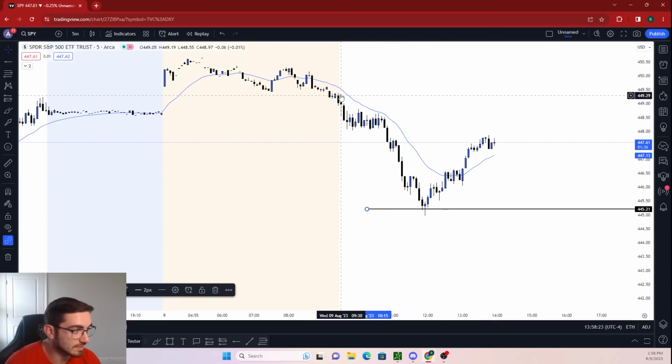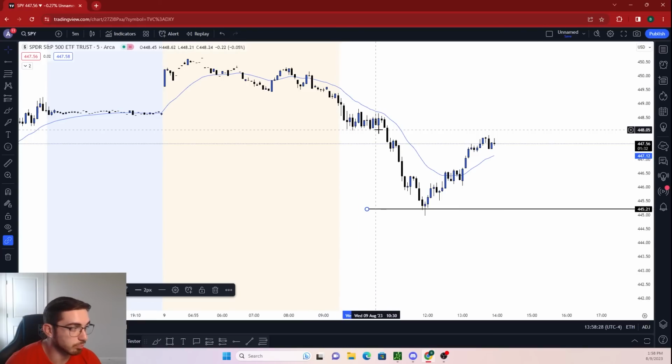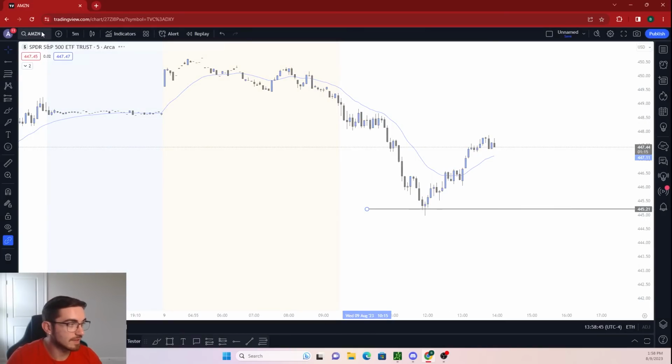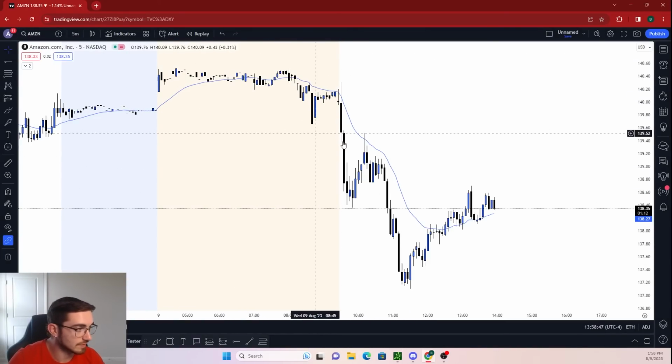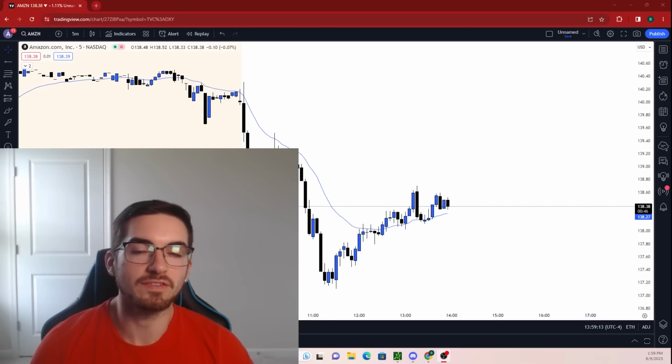Well, if we look at the 5-minute time frame, we had a big old dump to the downside, consolidation. Then as price broke below the consolidation, you could have gone short and been able to take this thing potentially all the way down into the low. Had a nice little bear flag right there, pulled back up, lower high, and then as we see, lower low. If we head on over to Amazon today on the 15-minute, or actually you can see it on the 5-minute as well, I did take a nice short position on this earlier as well. We have this massive drop, pullback setting a lower high, get short, and then catch that lower low.